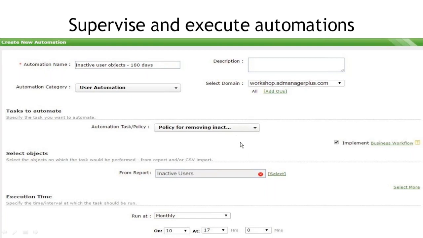Whenever the automation process is going to delete or disable users, this tool is not going to delete user accounts in Active Directory directly. Instead, it is going to raise a request to the administrator for user deletion or for disabling users. That way, the administrator can have a look at the request and approve or reject the request based on the nature of the request.